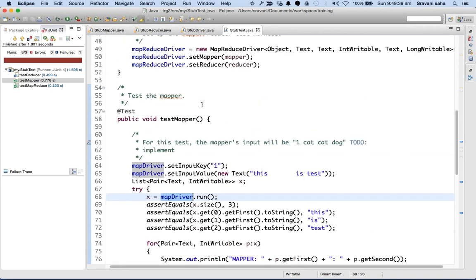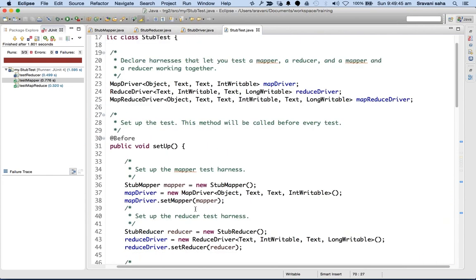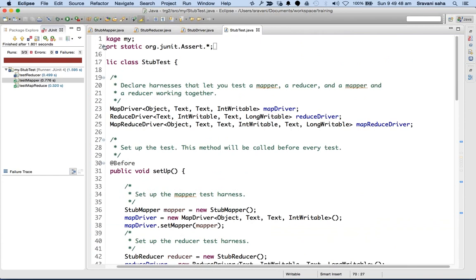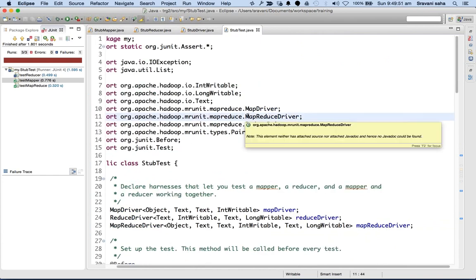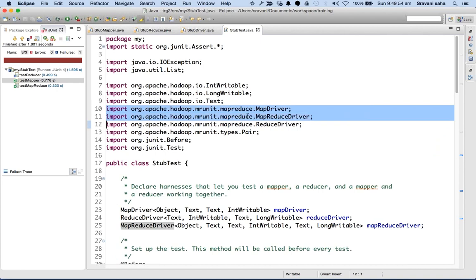Instead of using our own driver class, we have created some dummy mapper and driver. These are MRUnit's mapper, map driver, and reduce driver, and mapper and reduce drivers. Okay, these are dummy ones. These are emulators. They try to run your mapper or reducer, or mapper and reducer together, so that you can quickly test it in the local environment before pushing it to production. This is a very good way of testing your MapReduce. It's a full emulation of MapReduce.